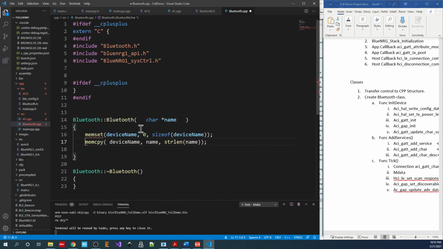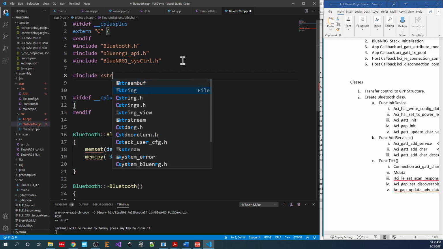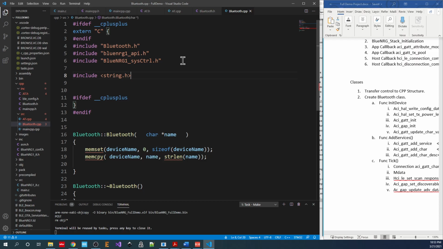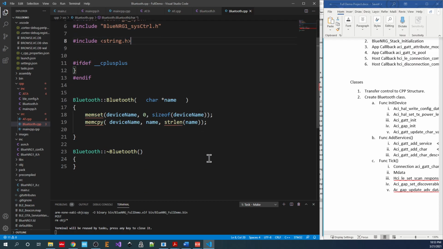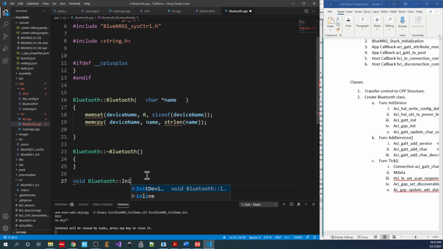Okay, that should be it for that one. Obviously, we need the string header for those functions to work. What will be the first one? The initialize device.